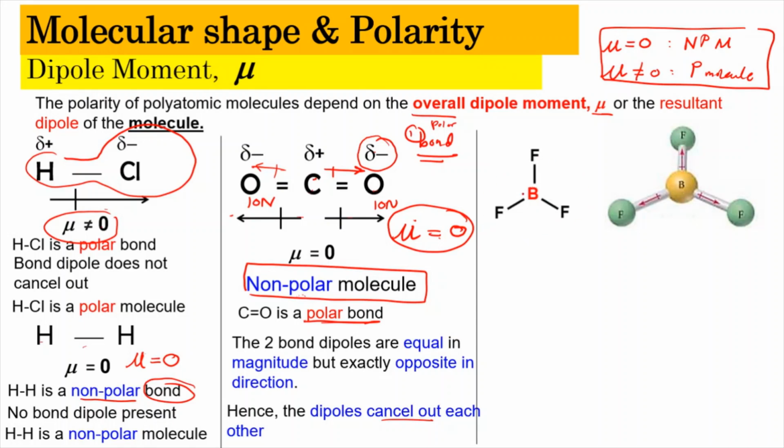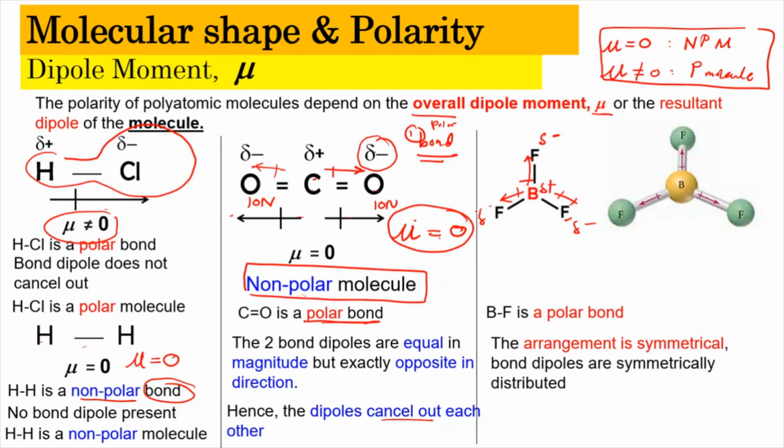Similarly, BF₃ will have different terminal atoms. Fluorine is very electronegative here and here, and the boron is the more electropositive atom. So the electron density will be unsymmetrical, where there is more electron density on the fluorine side. So there is a bond dipole created from boron to fluorine. One up here, one here, and then another one here, similar to what I have shown here. So what you can say is that the BF bond is a polar bond. We look at the bond first.